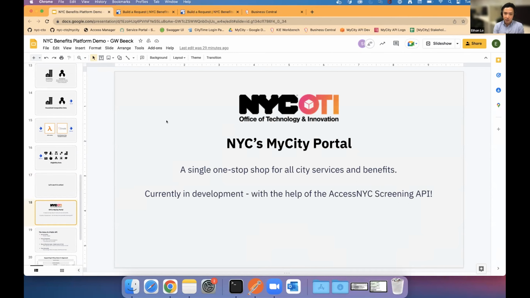We're currently in development, but what is really interesting is that when we started, we wanted to take a look at all the different technology assets across the city. And one of the things that popped out at us was the ACCESS NYC tool, but also the API.